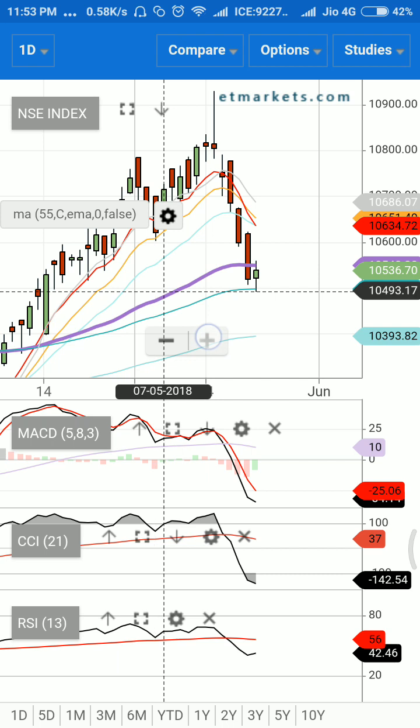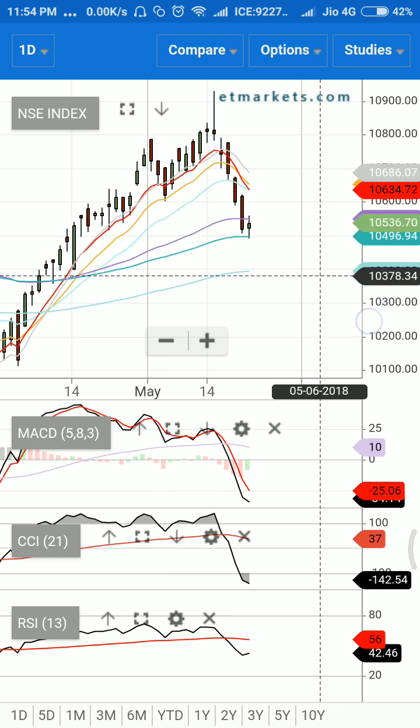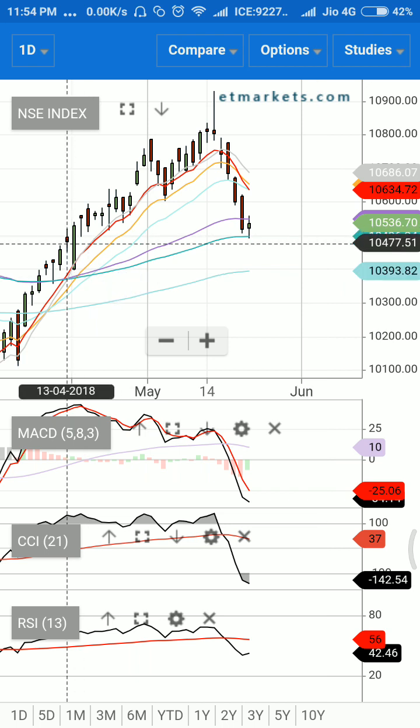If the market goes down and receives any rejection near the 10,400 level, you can definitely expect a comeback from that level, because the option activity range suggests that the market participants are observing support near it. Whether you should go long or short, I have already mentioned: let the market decide its direction and let us see where the breach happens. As of now, we are not doing anything and will wait to see in which direction the market will break or hold. So that was my analysis for Nifty.